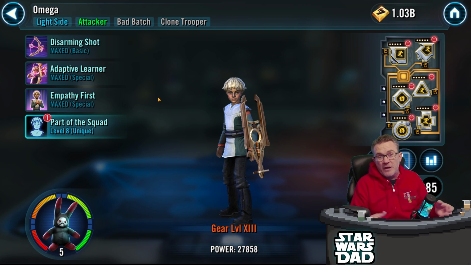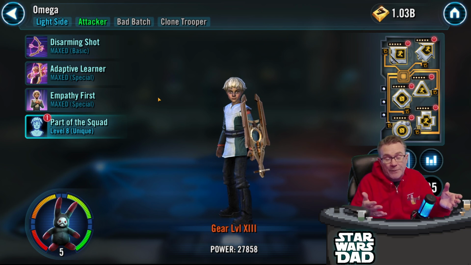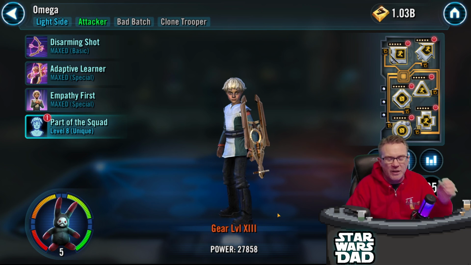If you want to throw a 5th in, you can throw Cody in there. He doesn't fit, and Clone Sergeant doesn't fit anywhere else. Maybe I know in 3v3 they fit with Rex. Great, Captain Rex. Anyway, throw one of those in there. You don't need to bother farming Omega. She doesn't really fit anywhere.